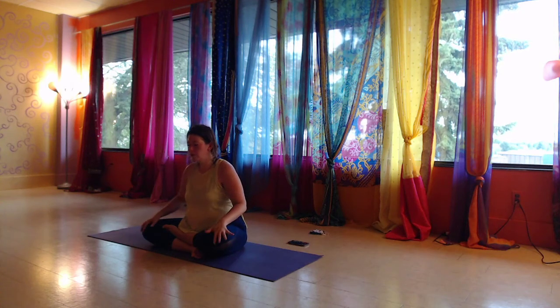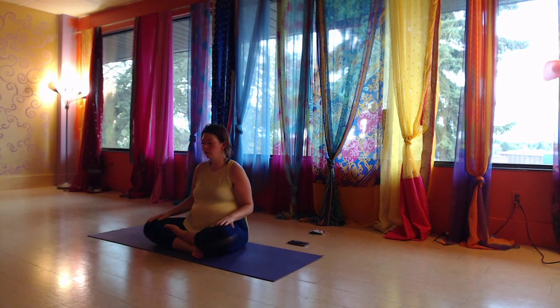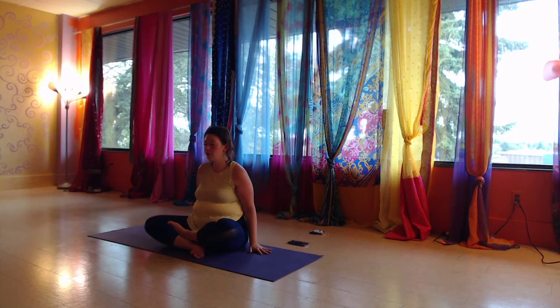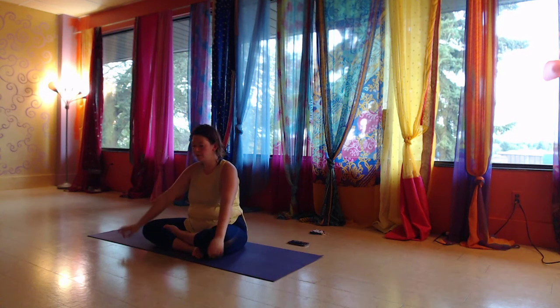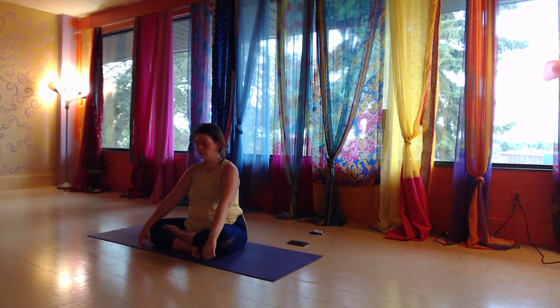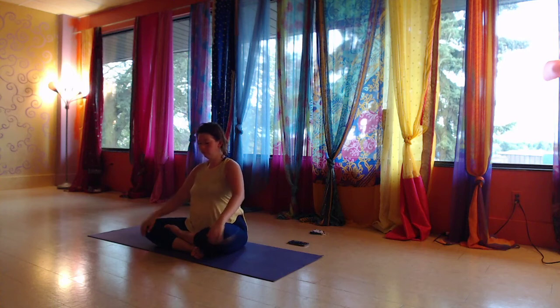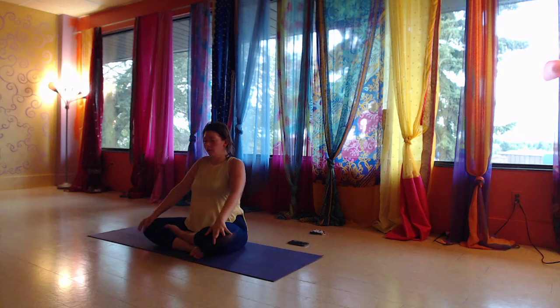Taking another slow round of breath. Starting to slowly press yourself up to a seated position. Maybe keeping the eyes closed if you're comfortable. Or finding that neat little marker on the floor to capture your attention. Taking that inhale to lengthen through the spine. That exhale to roll the shoulders back and down.